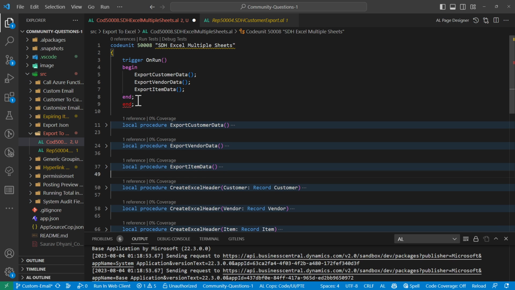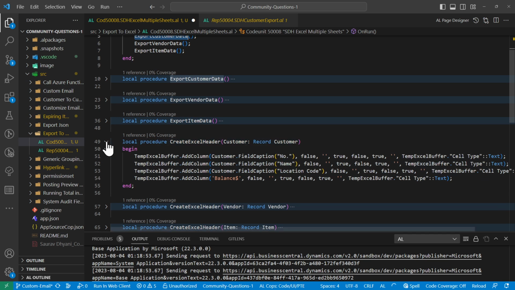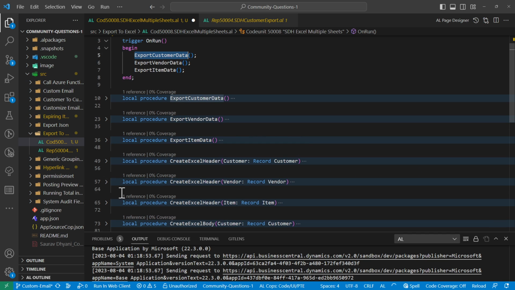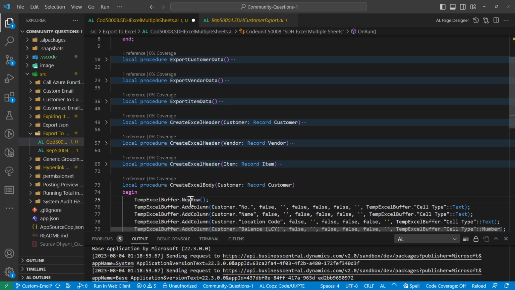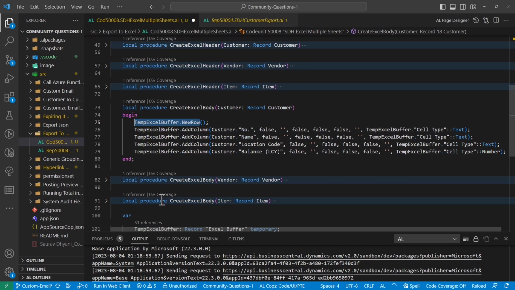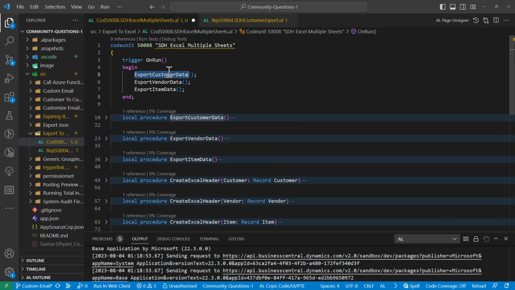But now remember that when we are building these, what will happen is this will add some rows, as it is doing here in the header, and then all these headers will add these new rows and columns into it. But we haven't decided where the sheets will break, because once the customer data is exported, we would like to create a new sheet.